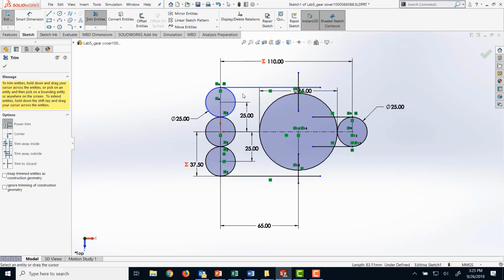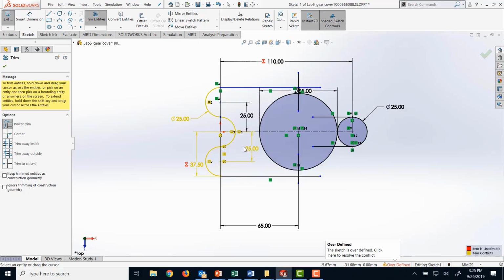So what I'm gonna do is I'm gonna grab this, delete that, and in this one I'm gonna delete this side, and on this one I'm gonna trim this. My sketch is overdefined because of some of the dimensions I have created to create the sketch, which I will clean up. The next thing I'm gonna do is I'm gonna trim this, and I'm gonna trim this, and I don't need this, I don't need that one, and I don't need this, and I don't need that.